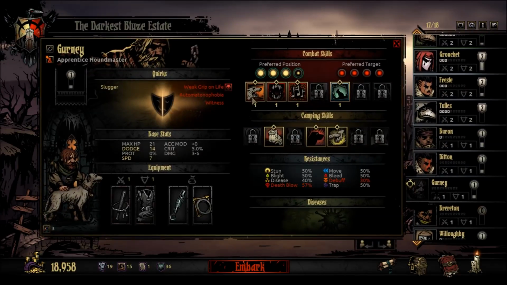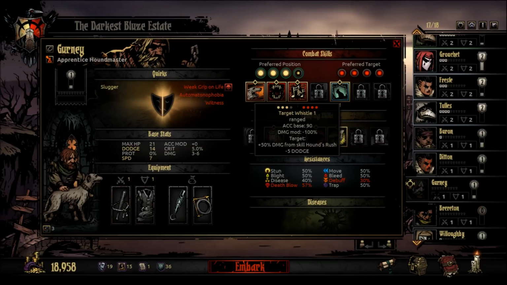And then here is the Houndmaster, and I'll show you each ability. So Hound's Rush reduces the target by 10% prot and does increased damage versus beasts. Keep in mind that its base damage is very low, but the reason for that is Target Whistle. If you use Hound's Rush, it does 50% more damage and also applies a debuff. So how I see the Houndmaster is it's a really aggressive playstyle just to throw debuffs really quick, but also adds a little bit of protection to your team.